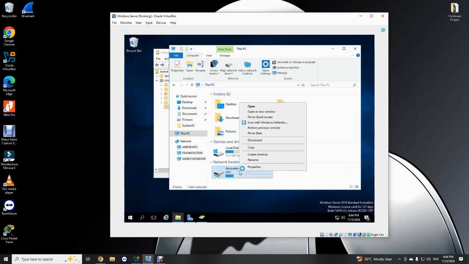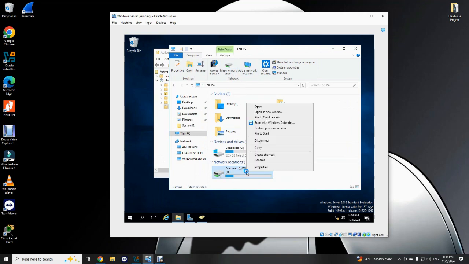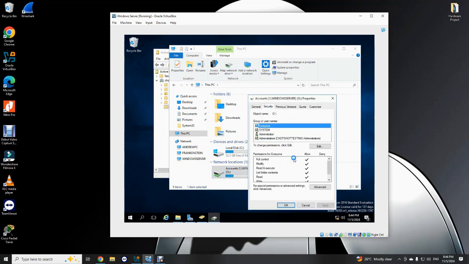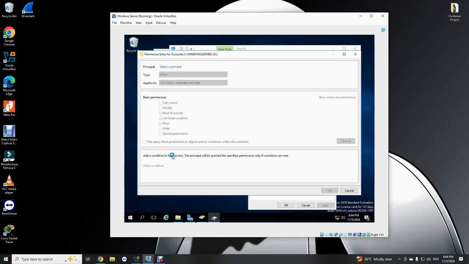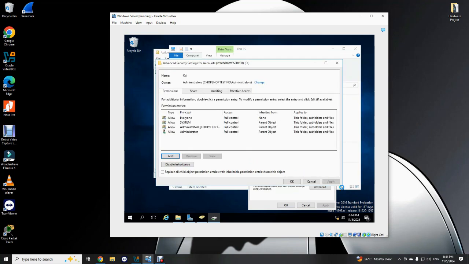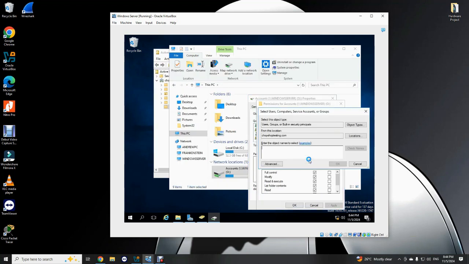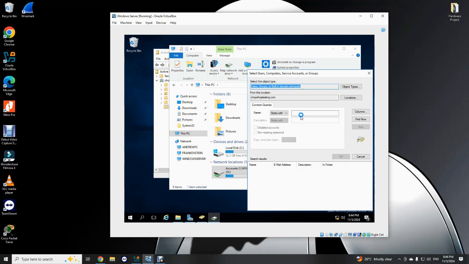Go into properties on the drive. We have already mapped the drive. We're just going to go into properties and ensure that the security options is allowed. Everyone, we're going to click edit. Click on advanced.